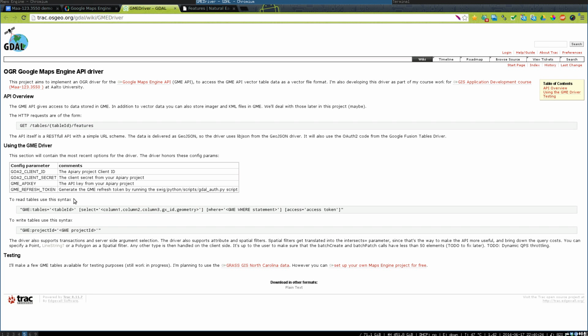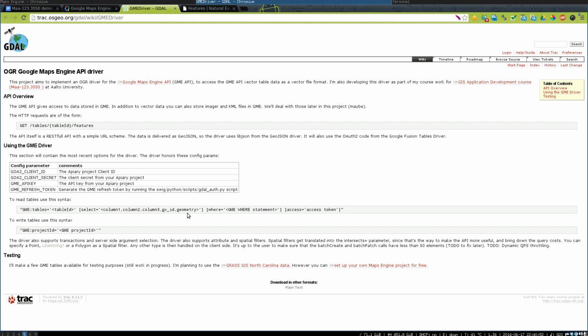GDAL comes with a Python script, which is explained here. So you have the gdal_auth.py script, which will generate this refresh token for you, which you can then use whenever you use OGR or the driver. It takes a tables parameter, and then you can do a select or a where.